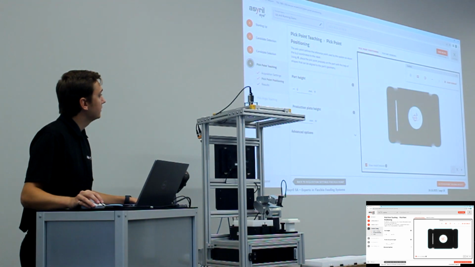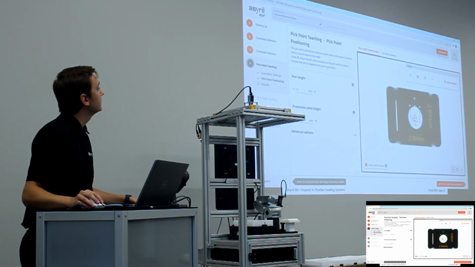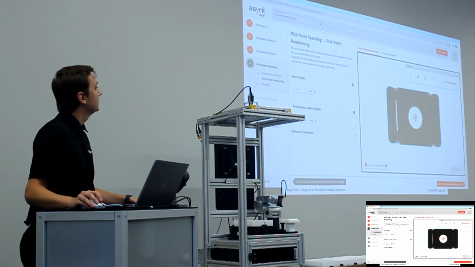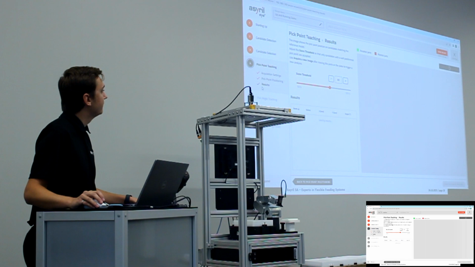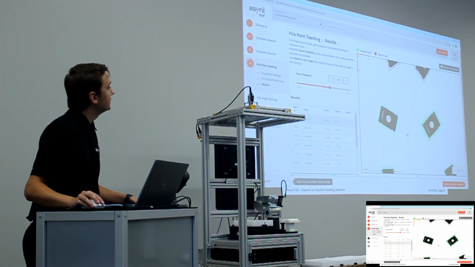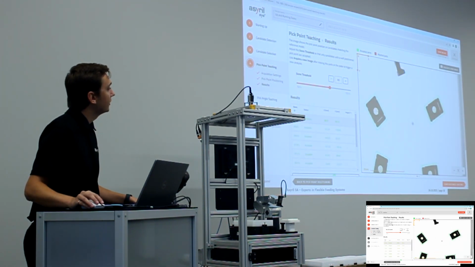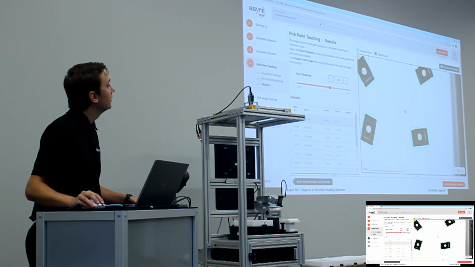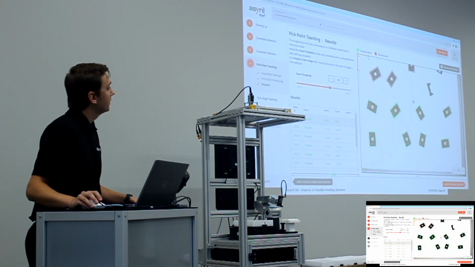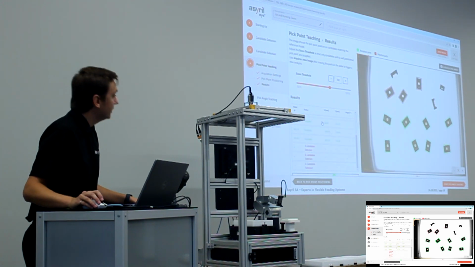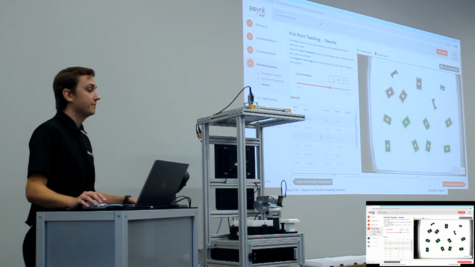So we're just going to place it on the center of the circle here. I really cannot see that well, but I think perfect. So you can see it'll snap directly to the center of that circle there. And so if we go to the results tab next, we can verify results here and just check and see that everything's centered. So like I said, it's going to try and match that outline to all of these parts. And if it doesn't score high enough, it'll also get kicked out. So this is another filter step.